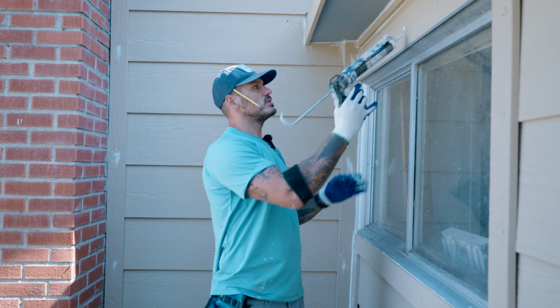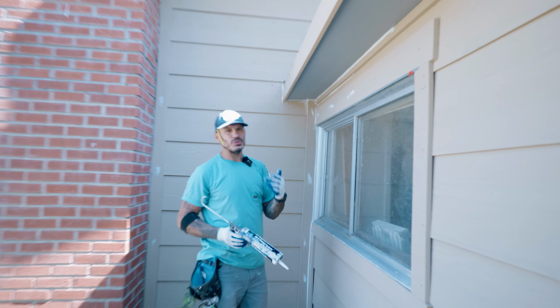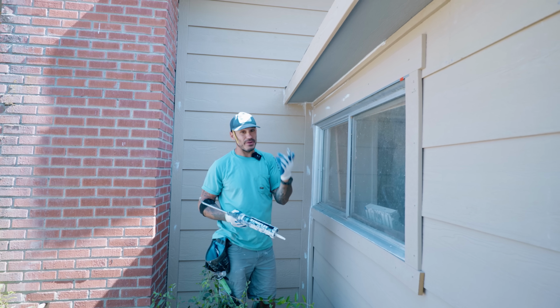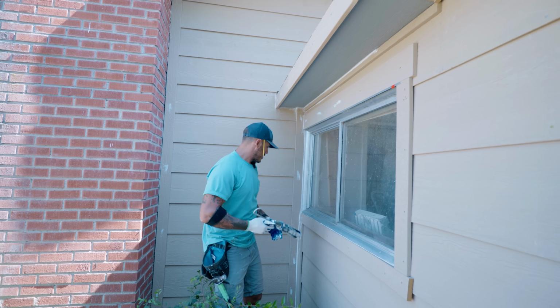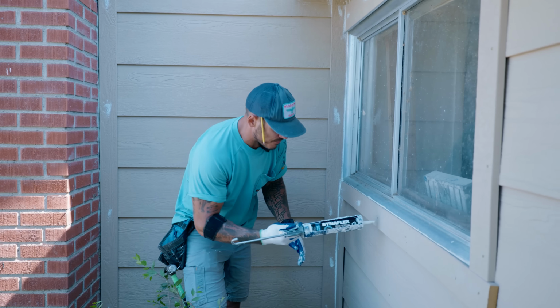When you do these nail holes, use your 2 fingers and go with the grain, not against the grain, because what you want to do is get that sealant inside the cavity, but you also don't want to create a divot, because if you create a divot and you paint it, it's gonna look like dog crap. So don't do that. How do I know that? I did that on my last house. It sucked.